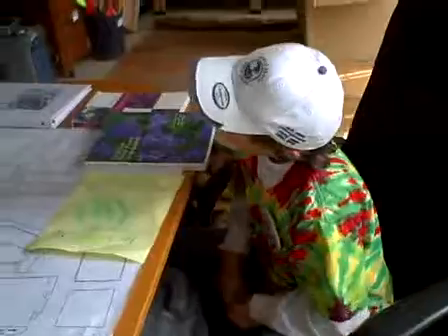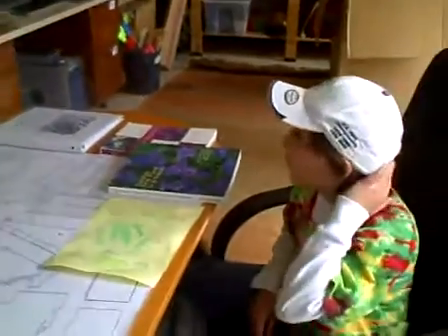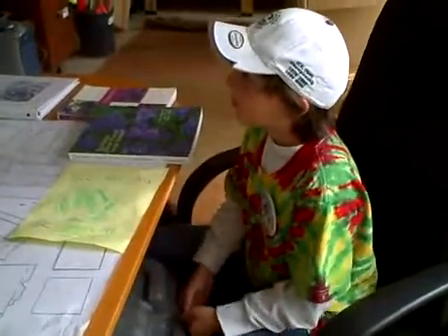Why do you do this? We do this because we think it's a good cause for the environment. It cuts down on a lot of electricity costs and it makes a real safe haven for beneficial insects — bees and butterflies. It also captures a lot of the rainwater that would normally go right into the sewer system and out to the bay. This way we can capture that water, filter it, and reuse it, which cuts down on water usage throughout a community — and cuts down on the bill of all the water you get. Exactly, you can reuse and recycle that water.